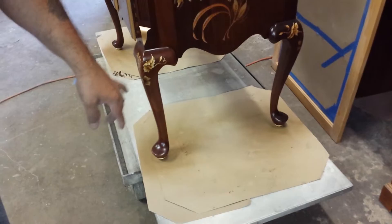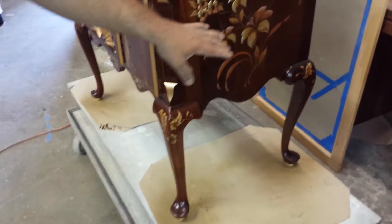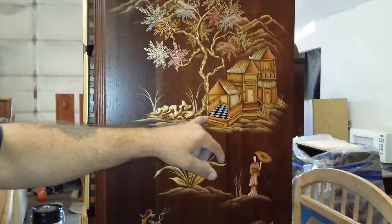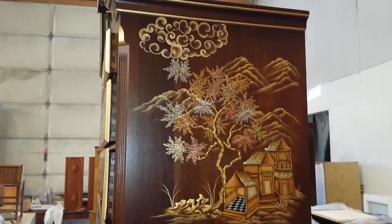Starting down here at the bottom, you've got a little bit of gold around the very beads of the feet, working on up to some floral work on the legs, a pretty little dragon over here, an oriental woman with an umbrella, and a beautiful house with a little checkered florals. I just love the way Sandy does all that.